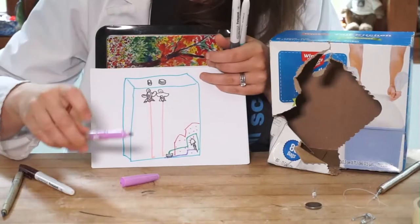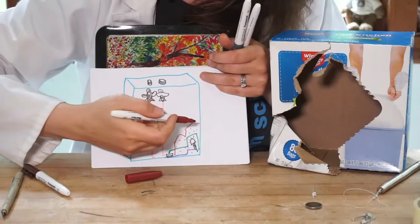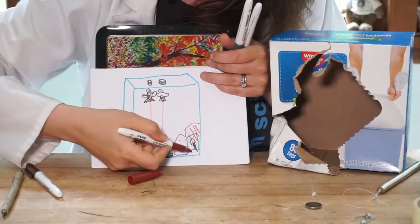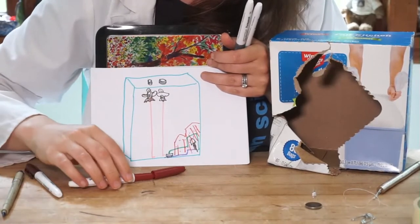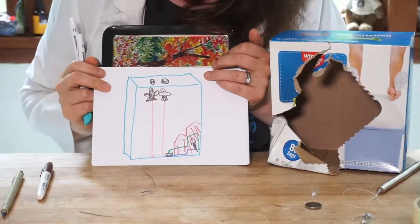So the LED that you're showing there is actually inside of your crumple. Yes, it's inside. This is kind of all over it. It's going to be hidden. But if I were to look inside, it would have that little LED guy in there. That's going to be so pretty. I know. I'm really excited.